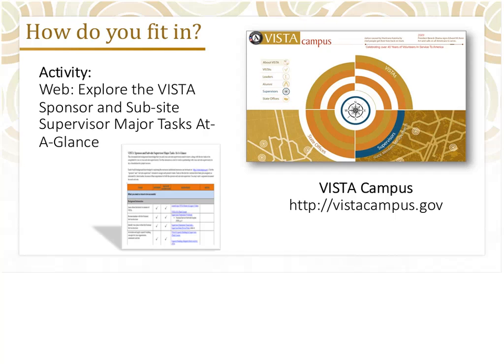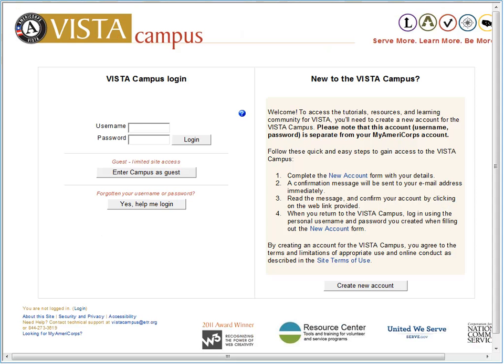So Mitch, our tech assistant, has posted the directions. And we just opened the browser. You should be seeing VISTA Campus. You can go ahead and log in if you have a login, or just enter the campus as a guest. I'm going to click enter as a guest because that's easiest right now. And you'll be taken to a page that looks a little bit like a desk. And this is the interface for the supervisor topic area. I want you to go to the section in the middle called Roles and Responsibilities and click on that binder.